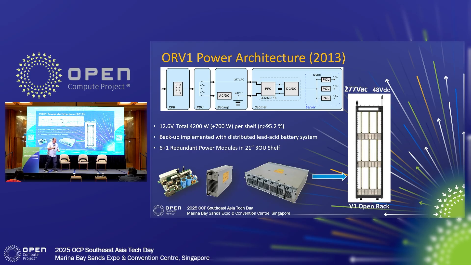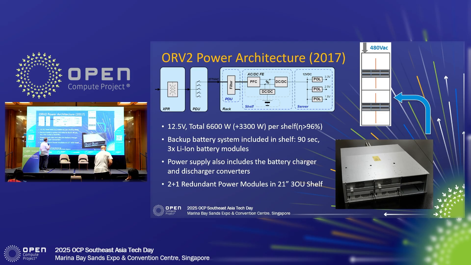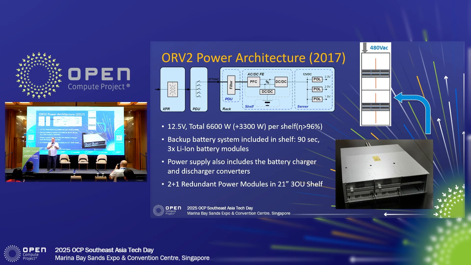It had to get better — they had to figure out how to do more efficiency. What they did was say: we're going to put a single bus bar down the rack; I don't need all three. They put more power into a shelf — 3,300 watts — and efficiency went up to 96% peak. That's a theme you'll see as I talk: efficiency keeps going up and up. That translates to only about 4% being dissipated by the power shelf. The server dissipates a lot of power, but if we improve that small percentage, it matters.